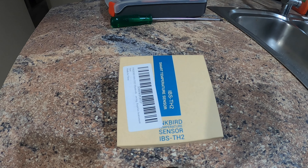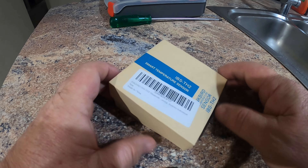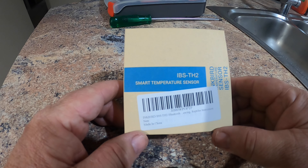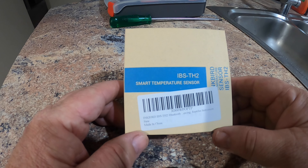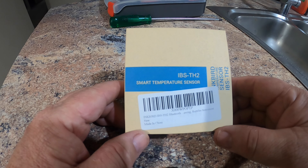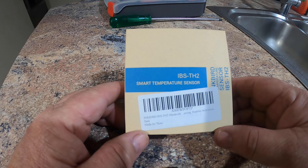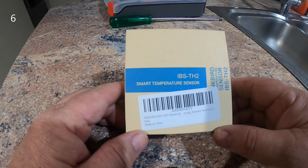I had a delivery in the mail today. A little while ago on Amazon I ordered a temperature sensor. The idea is to have something on my phone — an app — so I can monitor my fridge temperature and have an alarm set up if it goes below or above a certain temperature. I did a bit of searching around the internet, came across this one on Amazon for $25, so I thought I'd grab it.